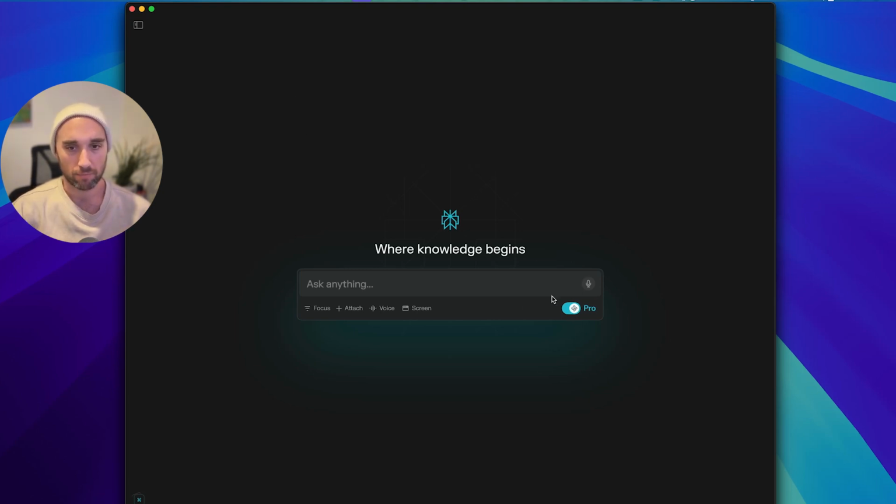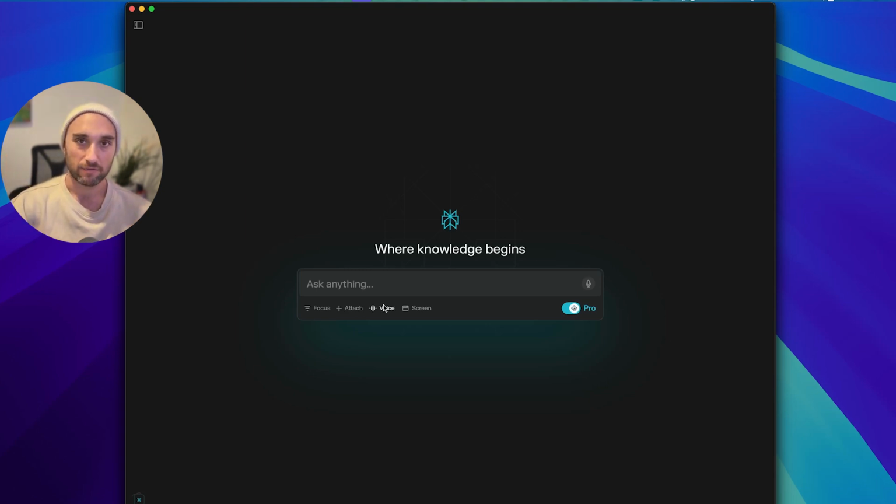First of all, you'll see I'm on Pro, and it has a really great user interface. You're able to change the focus, which is pretty standard for Perplexity. You're able to attach pictures, documents, multimodal, because remember, Perplexity uses different models like ChatGPT or Claude, and they even have their own model as a backbone for its search.